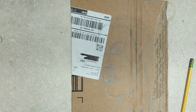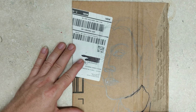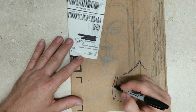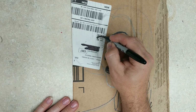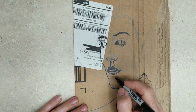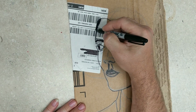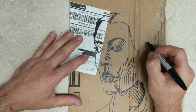So I decided to draw a face. And one of the things that shows up real good on cardboard is just the Sharpie marker. It's not much better to draw with than a good Sharpie marker. So I laid it out a little bit in pencil first. I wanted to get it right. And then I just kind of dove right in with the Sharpie marker.